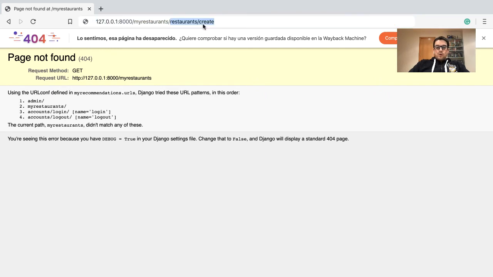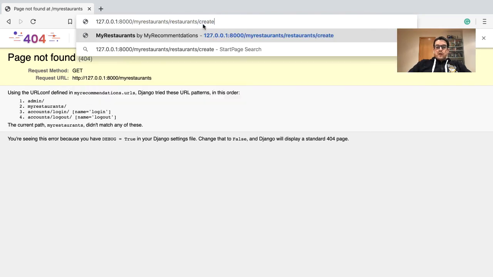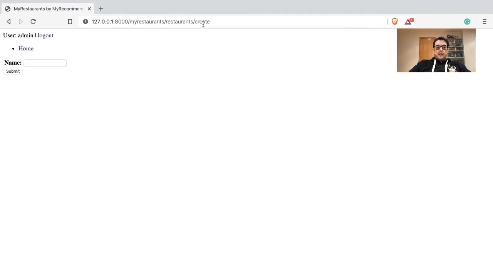What we can do is to go to the restaurant create view that we have created. And here we can see the form to create a restaurant just using its name, the tavern. And now you can see that we have been redirected to the page that is showing the details for a particular restaurant.